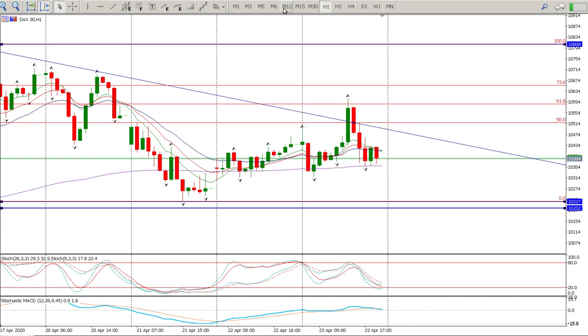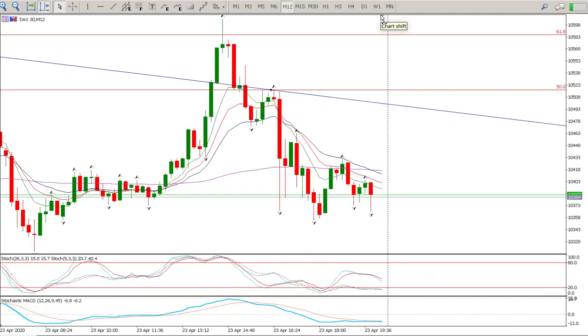If we just get down to a 12-minute chart, you can see what's transpired here. We had a good move up. We had a pin bar off 61.8. So if you're watching this closely, you had an opportunity here with a breakout to get long. Your first target would have been a Fibonacci level. And one thing that I have realized this week is that the Fibonaccis are playing a major role in take profit areas or opportunities to get in on trades. So pay attention to them.